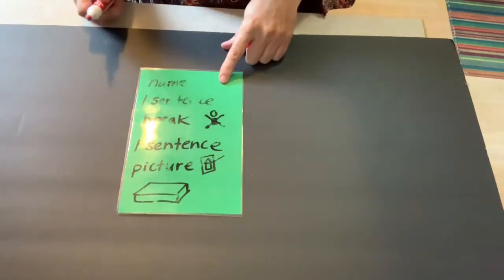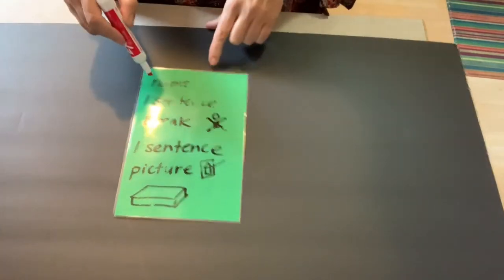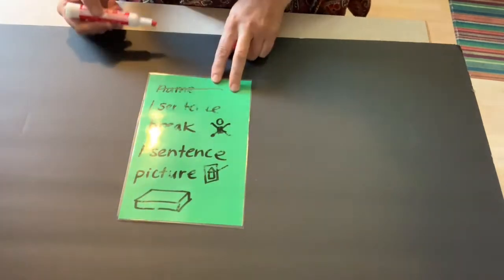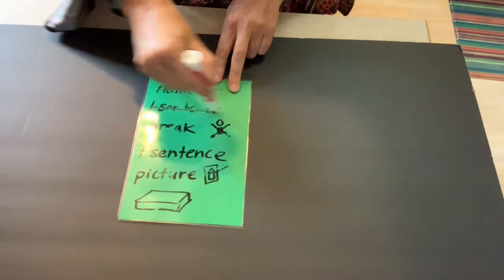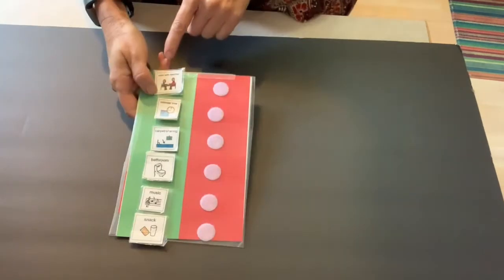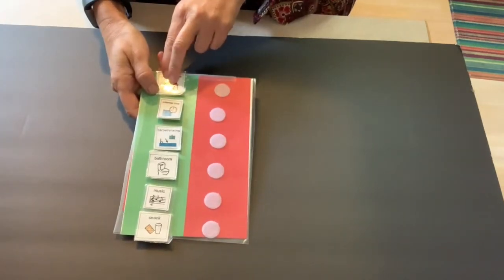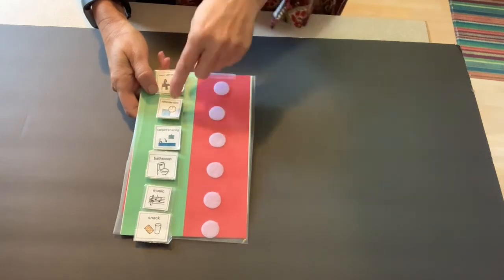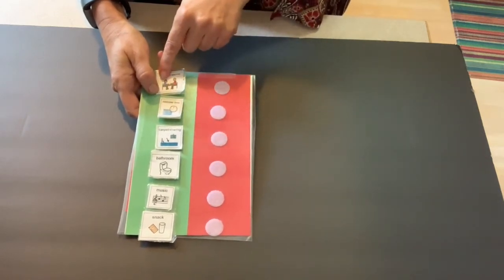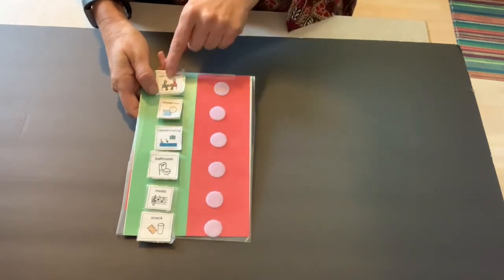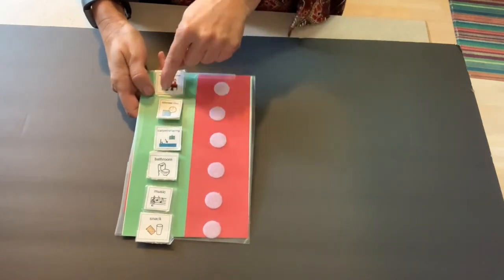If it's writing time, first thing we do is put your name on the paper, cross it off, all finished. What's next? We're going to write one sentence. When it's finished, check it off. So let's say the first one is writing. Okay, well, that's done at a desk. The next thing is calendar. The expectations change when the activity changes. So let's look at the first one. Green means we're ready to go.